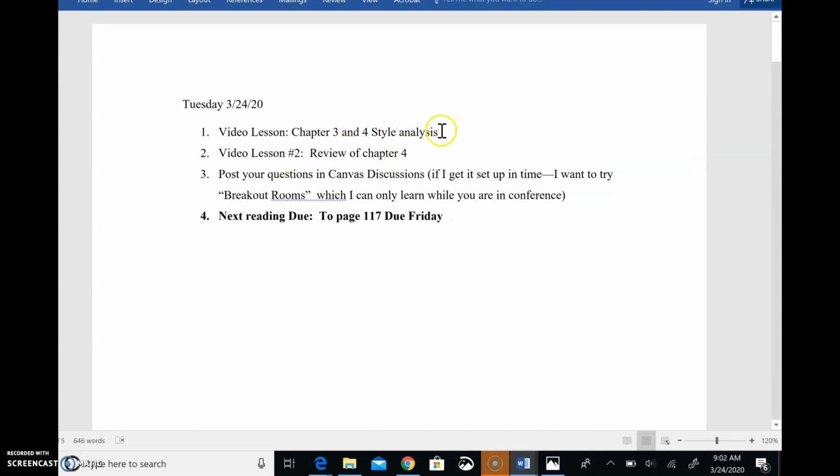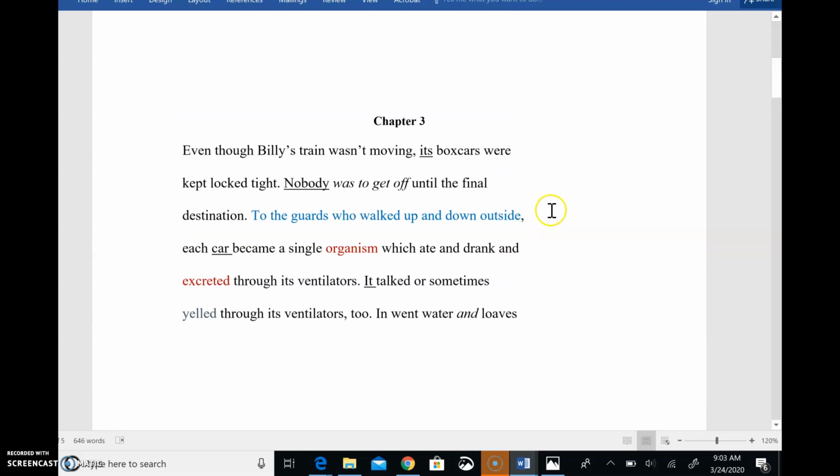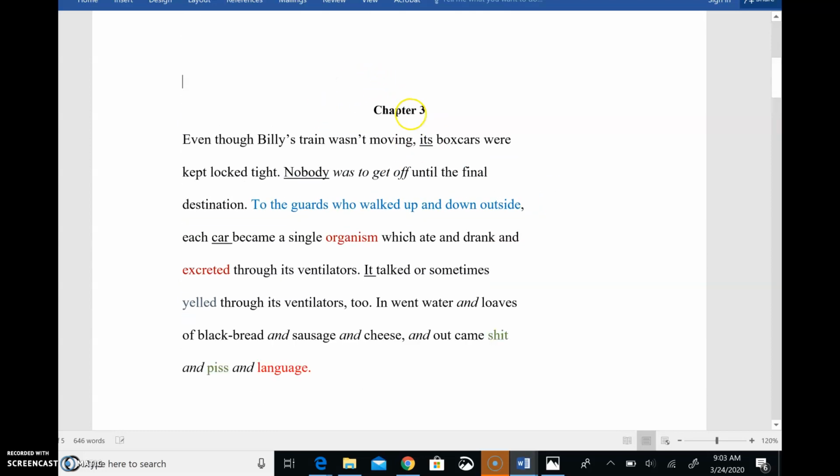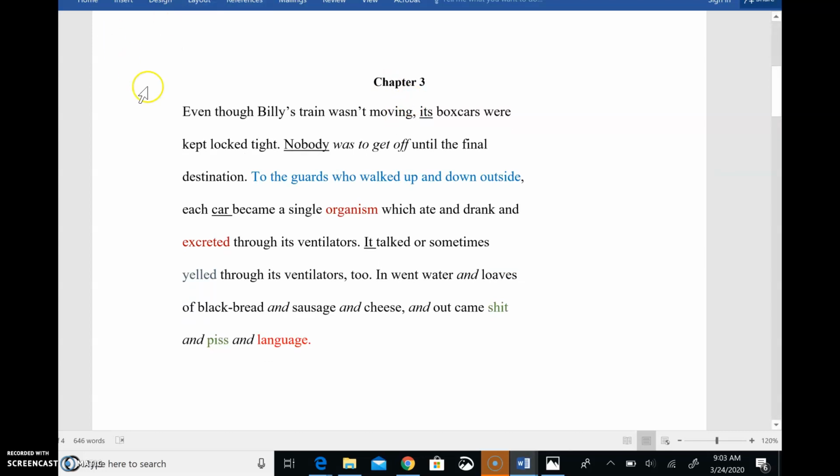All right, so I'm going to jump into what I want to talk about in terms of style. Don't worry if you're lost on all this. I wanted to take an example where Vonnegut's style is really well illustrated, where it's really apparent how he goes about writing in a way that's unique to him. Hopefully, you've noticed this is very different than, say, Faulkner. And I'd like to zoom in on some of those aspects of what makes him so.